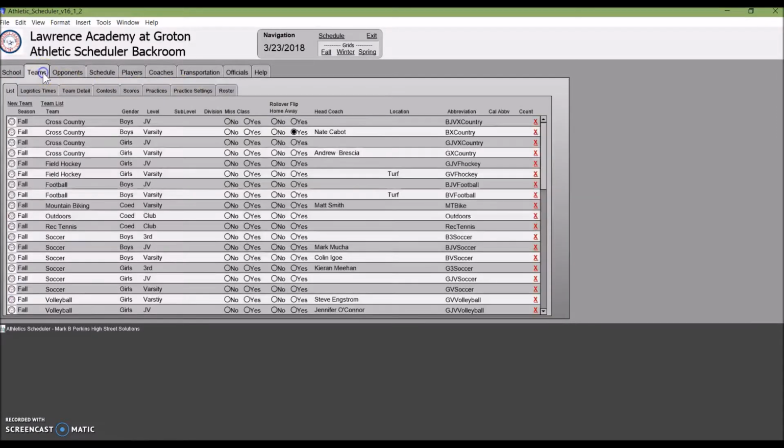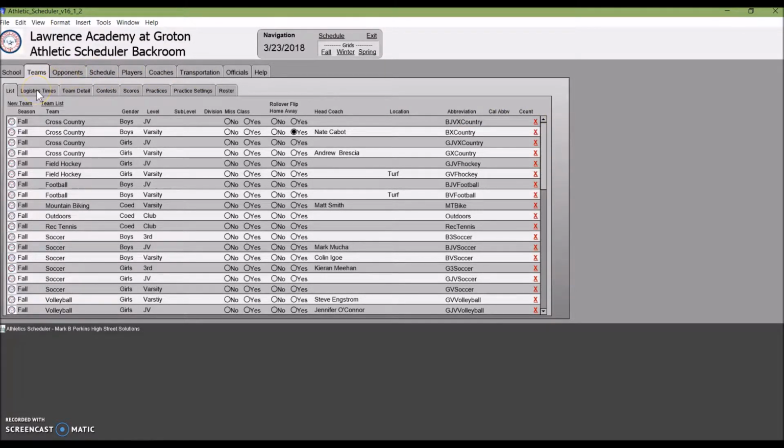So let's look at the Teams tab. I've included the most common athletic teams, but you may want to add more or delete some. You add a new team by clicking on the New Team button, and you can delete teams by clicking on the X's over here.